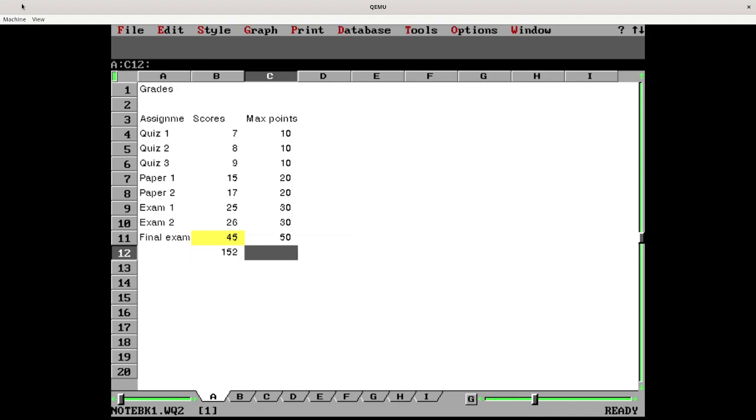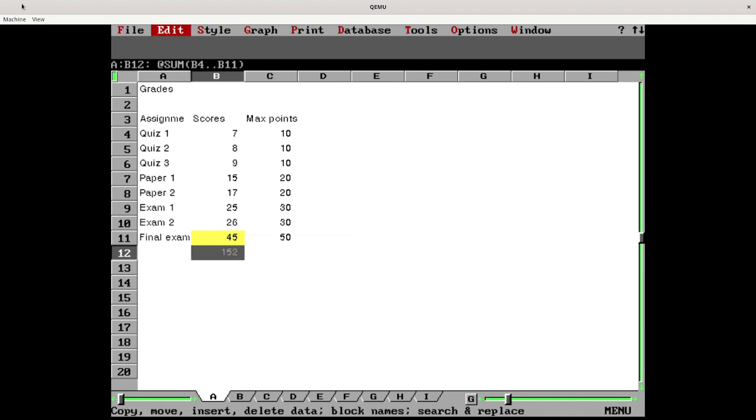Do the same thing over here, except I don't want to type that in, right? Let's let the spreadsheet do the work. And so instead of using autofill, the concept was copy. And so we'll do slash, and we'll go over to edit, and then we'll do copy. And I want to copy the cell that I'm on right now. So let's hit return.